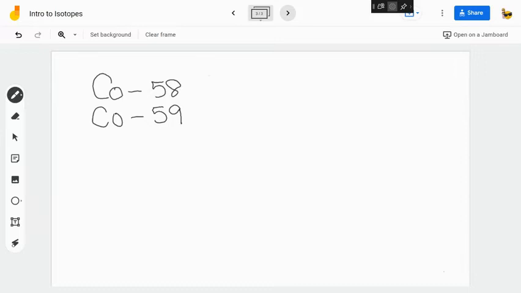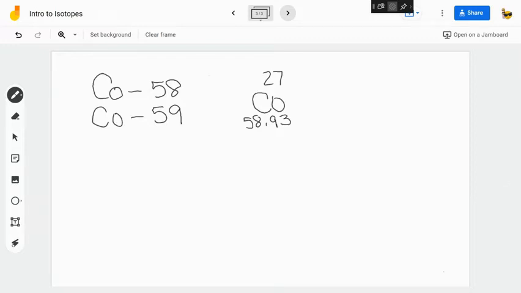So if you look on the periodic table of the elements, you'll see that cobalt has a 27 above it. That means that's the number of protons. And it has a 58.93 underneath it, which is the average atomic mass. Who's good with numbers? Is there more cobalt 58 or more cobalt 59? More 59. So probably about 93% 59 and about 7% 58, something like that.